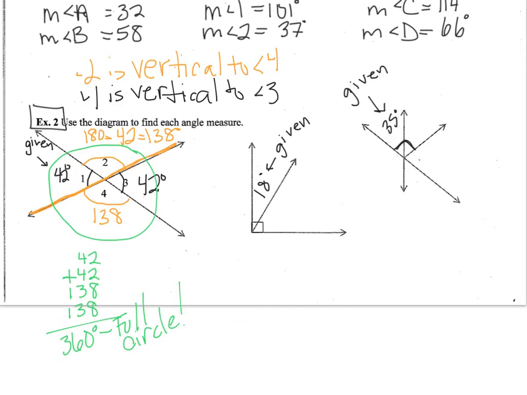All right, sliding over. This is one of those powerful angles because I see that little box. That little box tells me I have a 90-degree angle here. So if this angle is 90 degrees and a little sliver of it is 18, and I have this word given here, we just refer to that as our given angle. So just in conversation there.